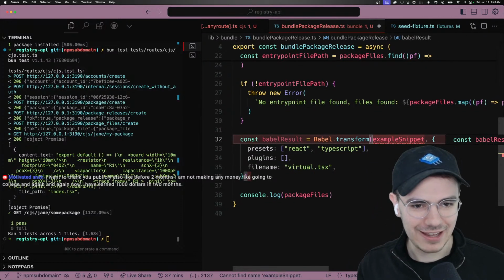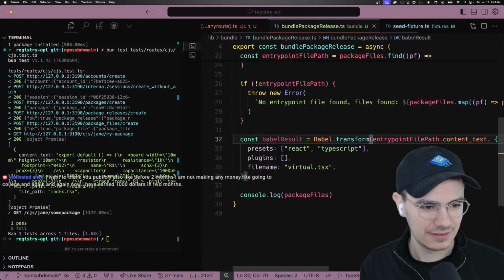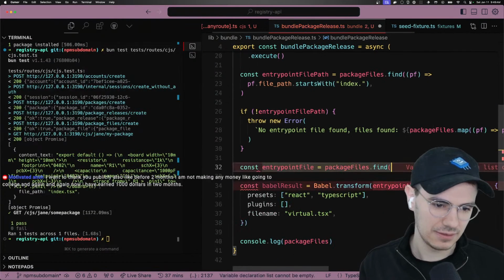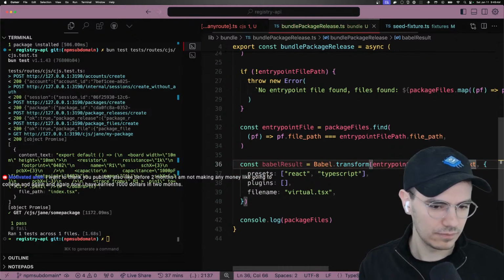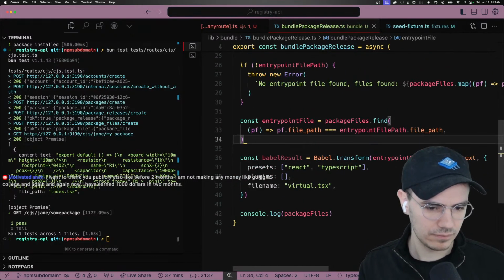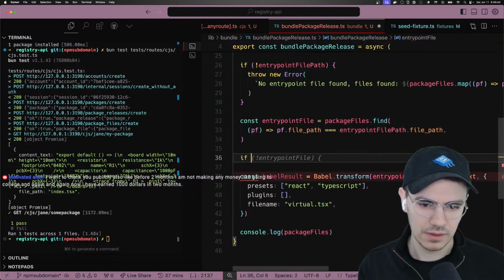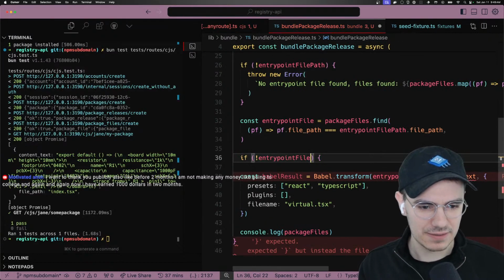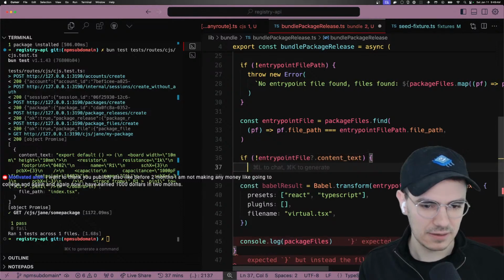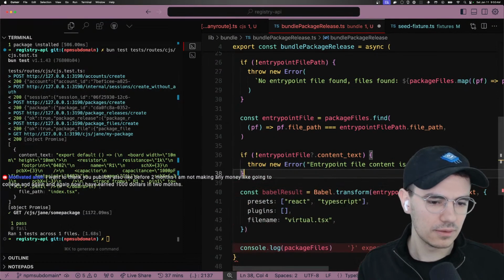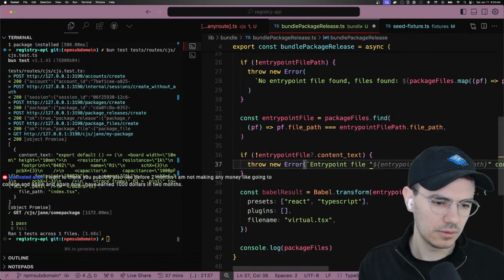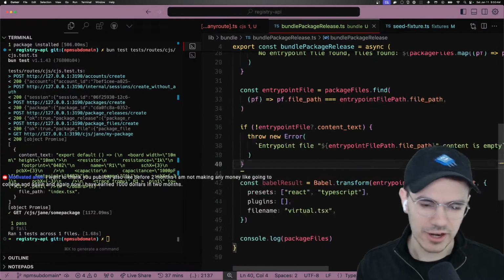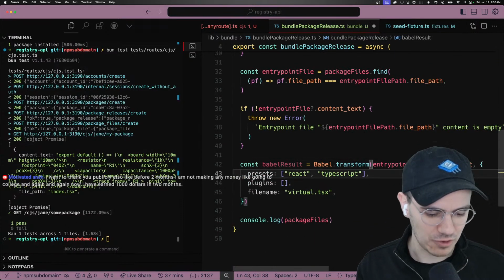We'll babelify that file. I'm a little worried it'll come in without content, so let's just make sure it has content. Good error messages are worth their weight in gold. Don't forget them.